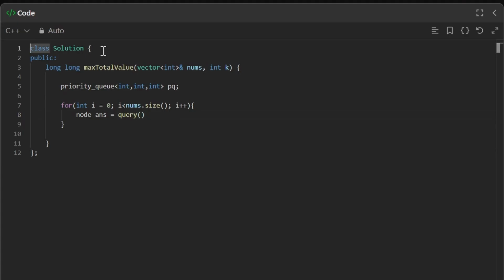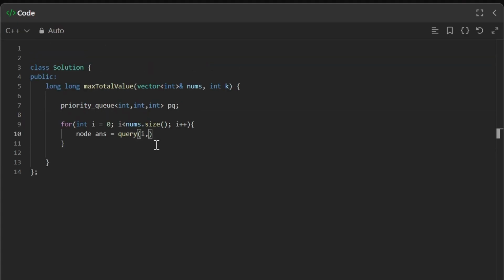So, taking r as constant, and r is nums dot size, pq dot emplace answer dot maxi minus answer dot mini.